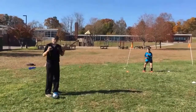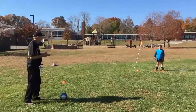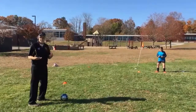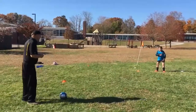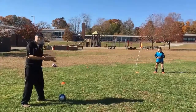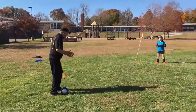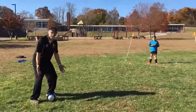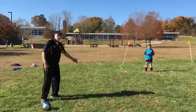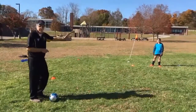Working with the players on using the shooting angle in an actual game, either you or one of your other players who serves as an attacker can make an attack, so the player is going to come out and challenge for the ball. You'll have to coach the player to do this and encourage the player to come out, attack the ball, cover it if they can, kick it out if they can, and essentially take it away from the attacker. If the attacker is keeping the ball really close, then it's going to be better for the goalkeeper to come out and wait for the shot. Hopefully the attacker makes a mistake. If the attacker kicks the ball farther out, so it might be what we call a 50-50 ball between the attacker and the goalkeeper, then the goalkeeper has a much better chance of coming out and getting the ball.